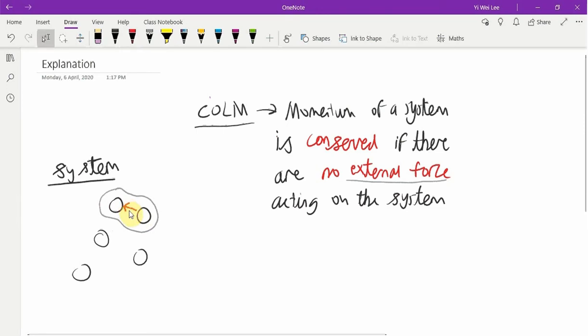However, if today we have a force, let's say this red colored point, which originates from a particle inside the system, and it actually exerts a force on a particle outside the system, this is also not considered an external force. First of all, it originates from a particle inside the system. Second of all, it actually affects a particle outside the system, so it's not considered an external force as far as this system is concerned.